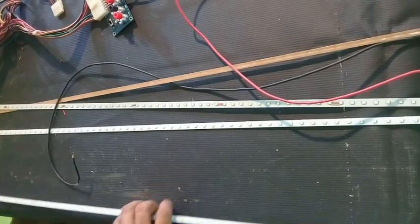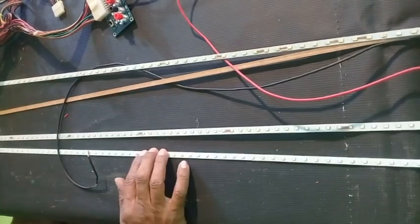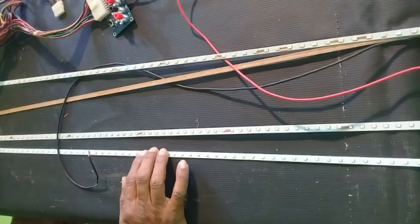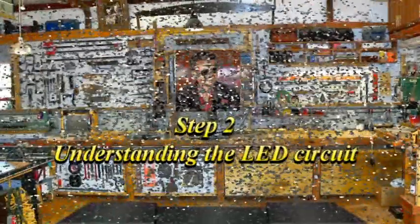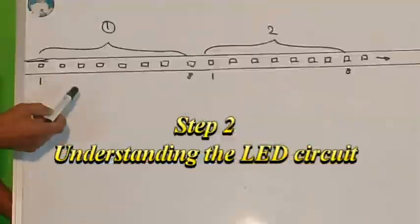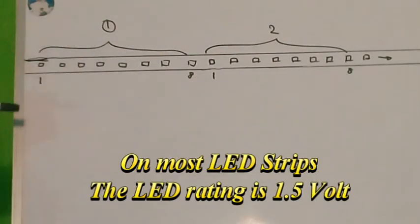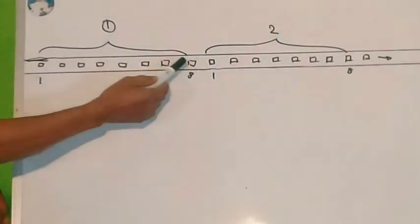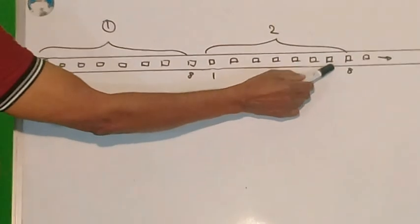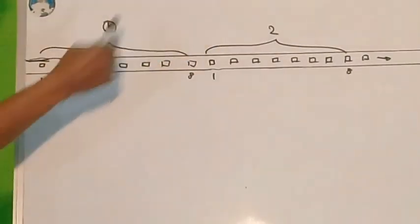So here you are, when you've got your LEDs, now we can make the connections. Let's see the theory behind making the connections. This will represent our LED strip. Most of them, the LED is 1.5 volts. We call it set 1. This 1, 2, 3, 4, 5, 6, 7, 8, we call it set 2. And the sets go on like this.